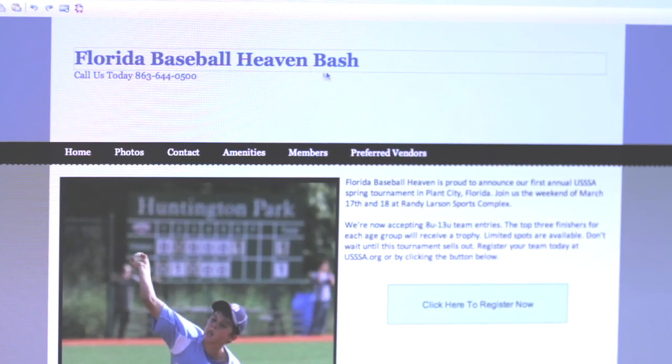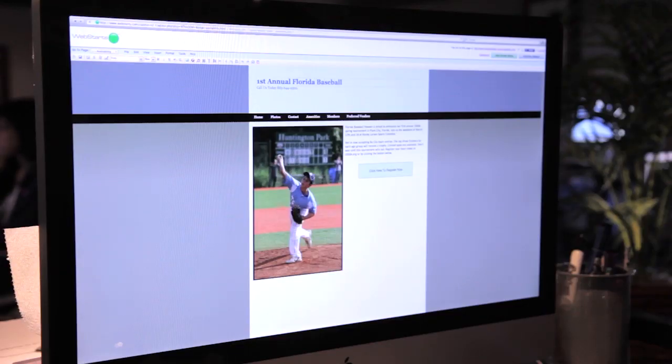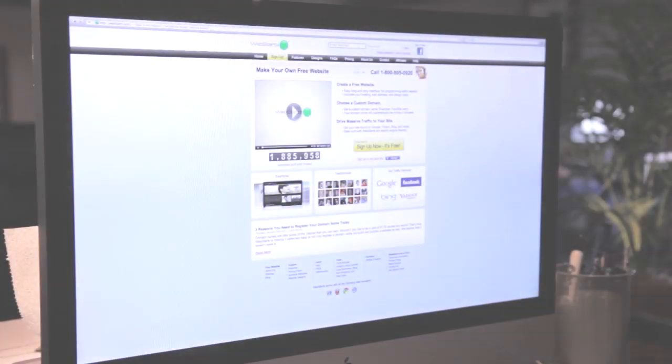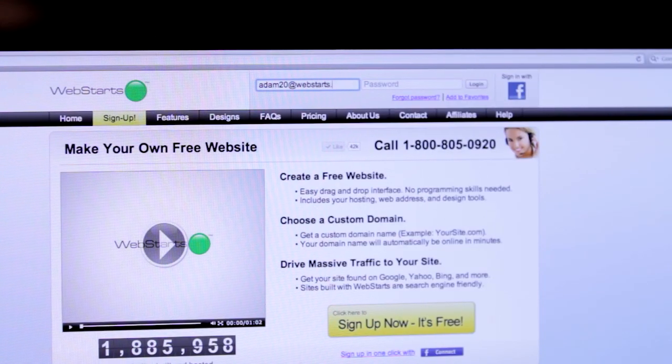When making changes to a site, even the smallest change can greatly affect your desired outcome. For example, maybe you change a headline on a web page and you notice quickly that it cuts your conversion rate in half — so now half the people are buying the product that were 15 minutes ago. You really don't have time in that scenario to email or call up a web developer and wait for him to make the changes you need. With Web Starts, you can simply log on and make that change yourself — you're the one in control and able to respond to your business needs.